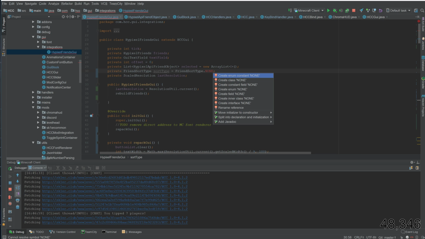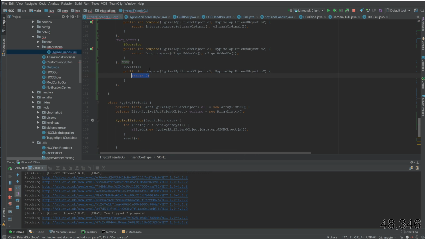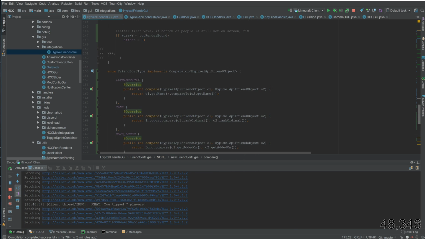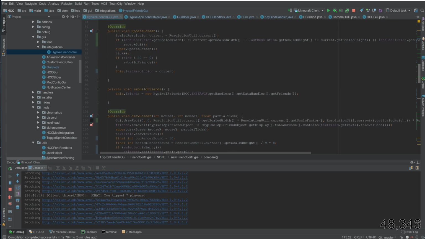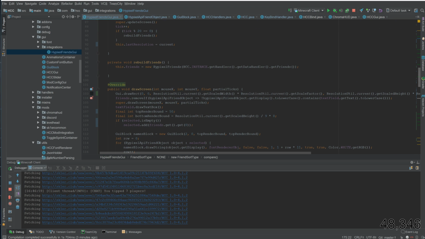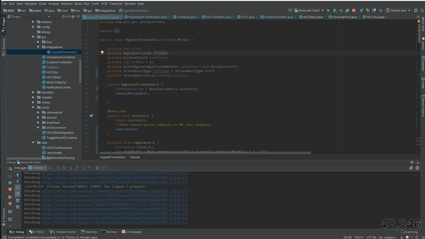Oh, I clicked on another. There, so none. And then we don't want to call this every tick though. We only want to call it when it changes. Hopefully, sorting 1,000 elements, even if it takes 10 milliseconds, that's gonna hurt performance a lot.